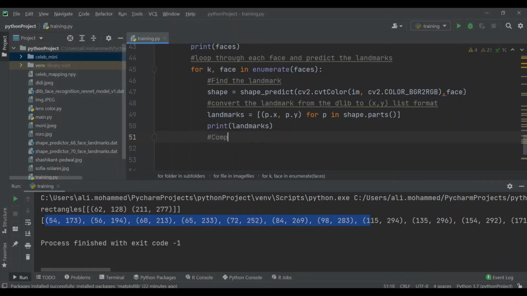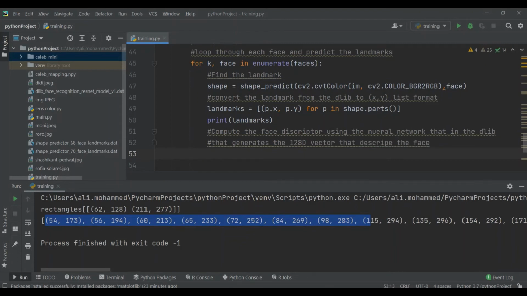We have to compute the face descriptor using the neural network that we found in the dlib, and then we convert it into the vector that generates the 128D vector that describes the face.